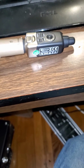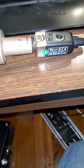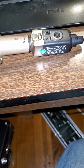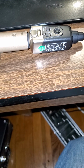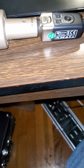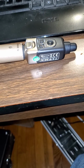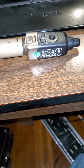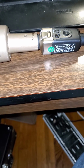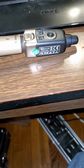It's got a 90-foot range on it for line of sight. The system sells for $200. I bought this from Sweetwater. The great thing about it, I believe it has a frequency range from at the low end of 20 hertz. The top end, I think it's 200 kilohertz. So it's got a very wide spectrum of sound. In fact, when I had this plugged into my 58, running through my Yamaha StagePas, I noticed a definite clarity change in the microphone. With the processing in it, it clears up some of that muddiness that you tend to hear out of some microphones. That's what I was really impressed with. It really changed the sound of the microphone for the better.